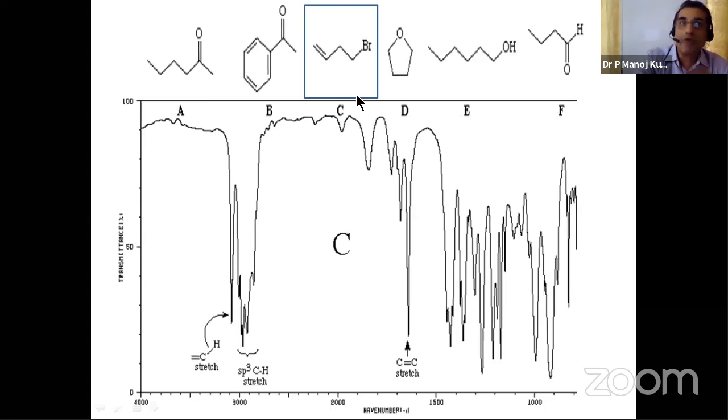So whatever compound you want to interpret, it can be aliphatic and aromatic. But here the problem is it is not aromatic, it is only an alkene, because you are not getting multiple bands between 1585 to 1600. A single band is there, 1640 to 1667, telling that it is a C double bond C. And you are not getting other bands like 1585 to 1600. So it cannot be an aromatic. Not only that, a C double bond O is also not there. So the only possibility is this one.